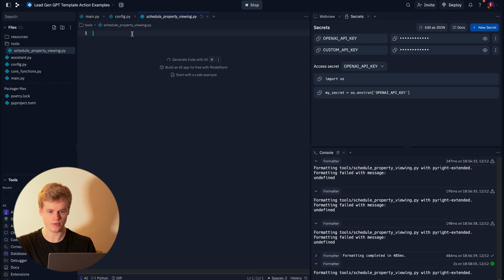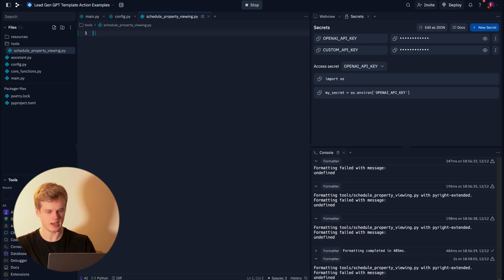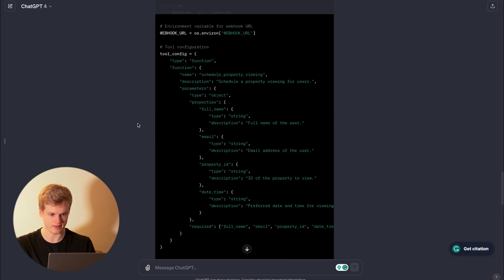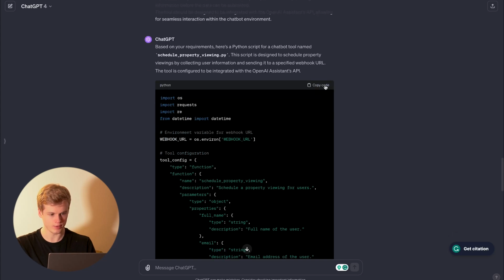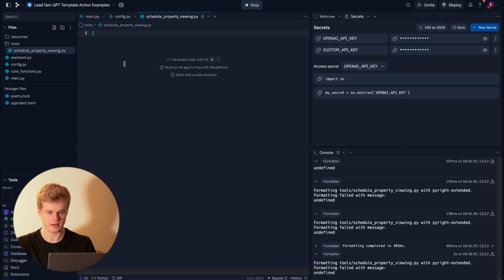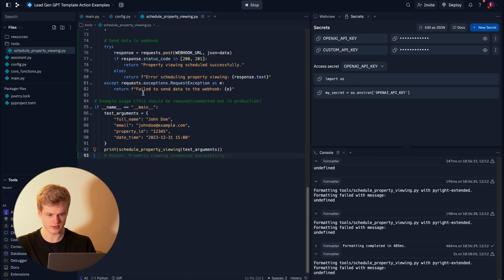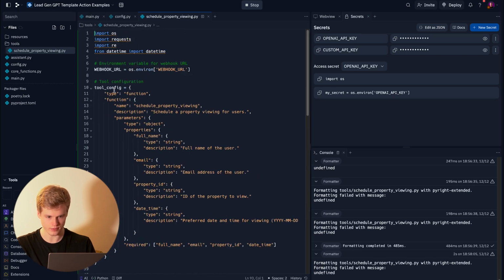So now you basically have that file available right here. And it's empty for now, so now we basically have to wait until ChatGPT is ready with its prompt, which it should now already. Yes, it's basically ready. So all we do is now we copy that code, we paste it right into our applet template, which looks something like this. And I just go quickly through to see if everything is okay.